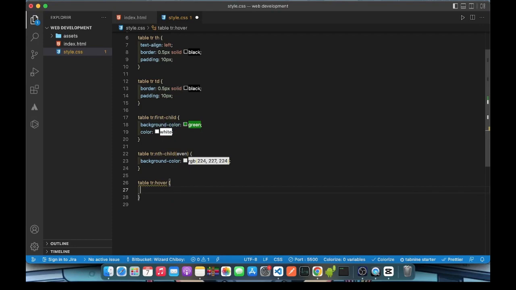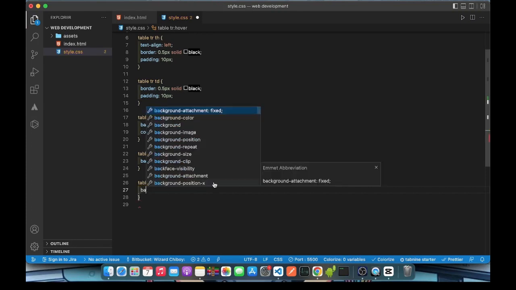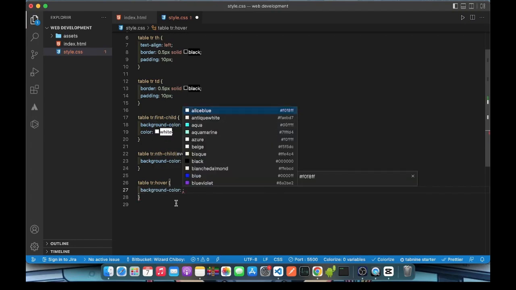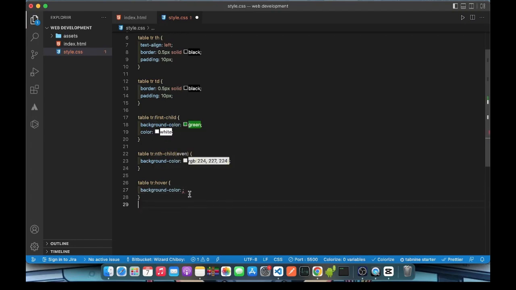And whatever styling I'm gonna enter here is only gonna be applicable whenever we hover on the element. Okay, so I'm gonna say let the background change from what it was, which is green, or maybe this color. Let it change from that to probably purple, and then the color should be white. So I'll just go ahead and paste this here.